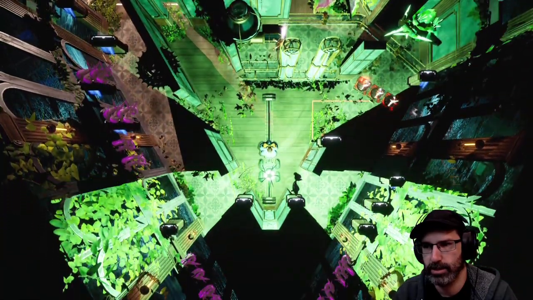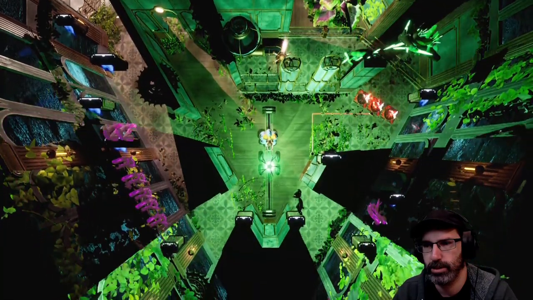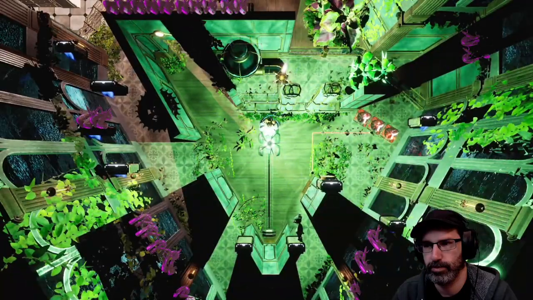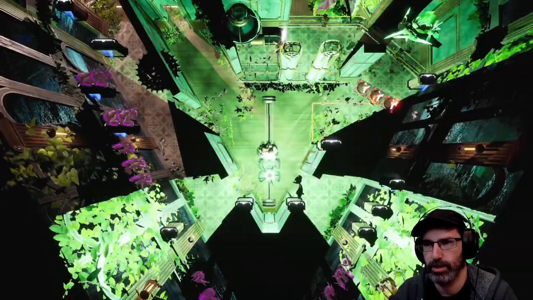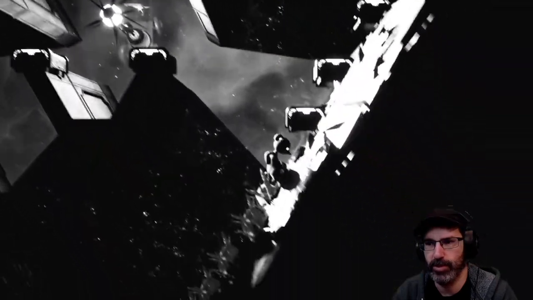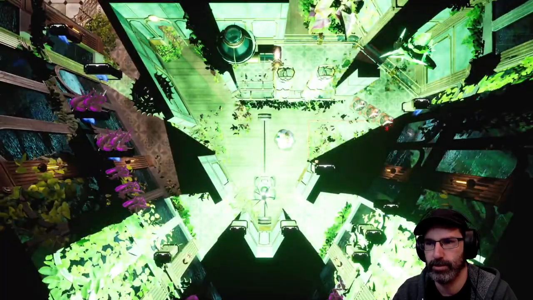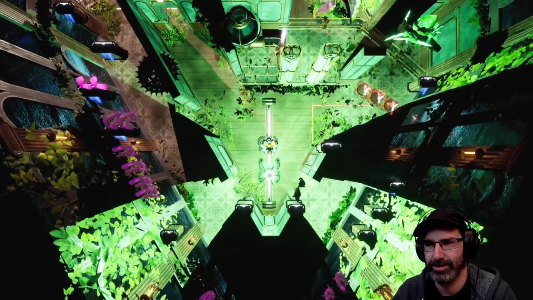Okay. Now we gotta get him up there somehow. I don't know how to get him up there. Over here, maybe. Far right. There we go. Now you can climb up. Nope, now I can die. Climb up.